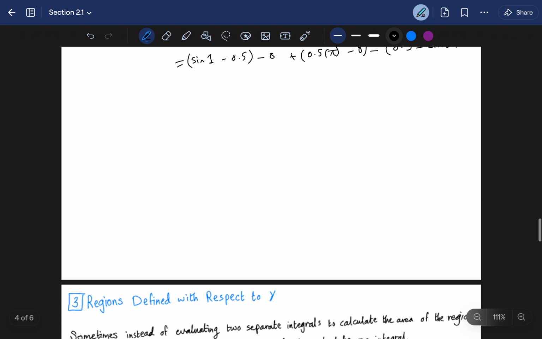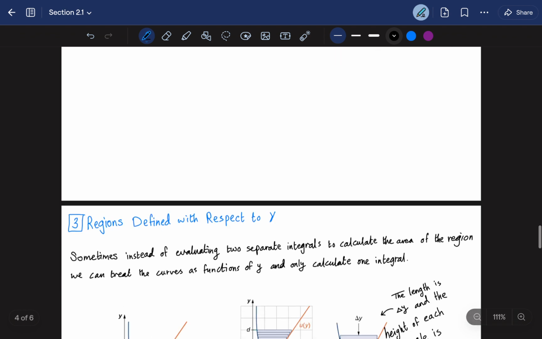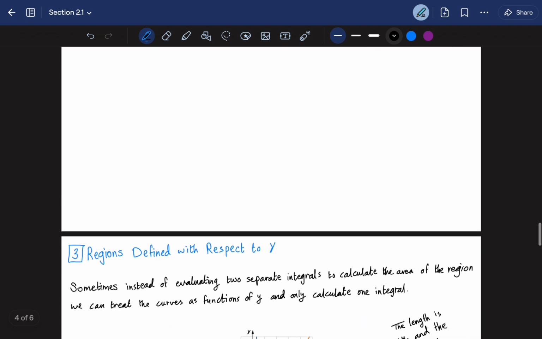Okay, so let me recap what we've done so far. If you want to find the area between two curves where these curves only intersect at certain points, creating only one region, you find the integral by finding the points of intersection and then integrating from the beginning of the interval to the end of that interval, upper function minus lower function, and you integrate easily.